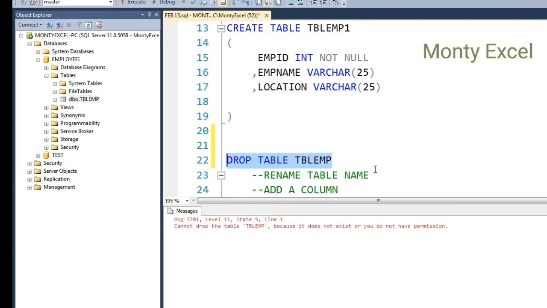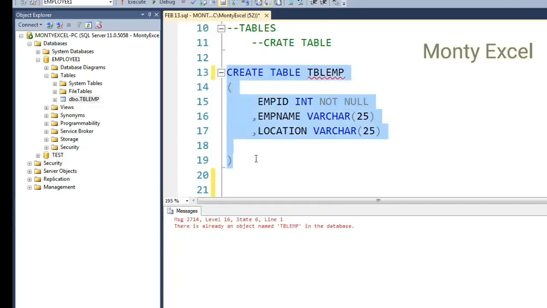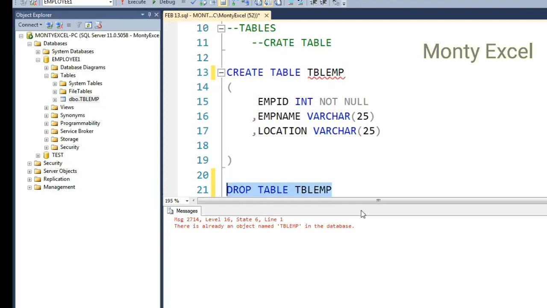You cannot drop it because the table does not exist, but it is still showing here, which is weird again. All right, let's take it this way. We have created one table called this. TMP1 already exists, so I want to drop it before I create this table.